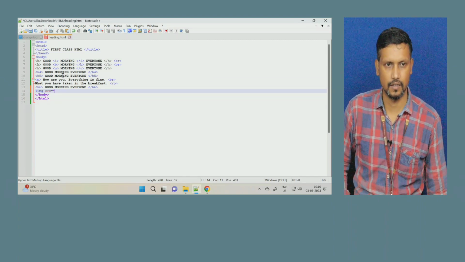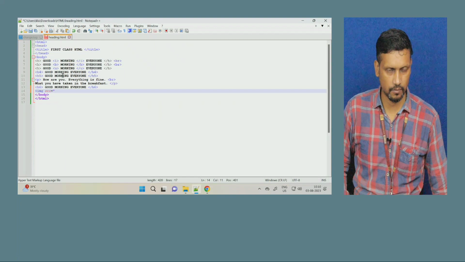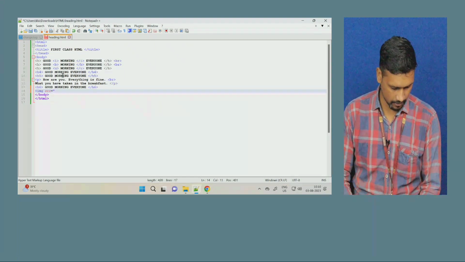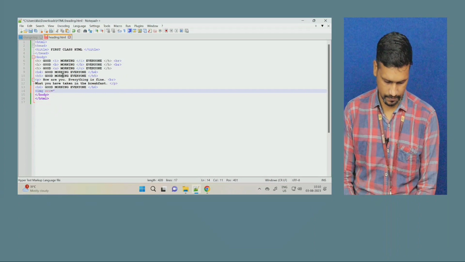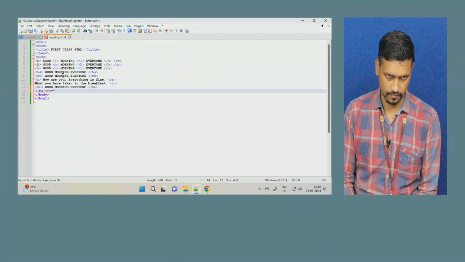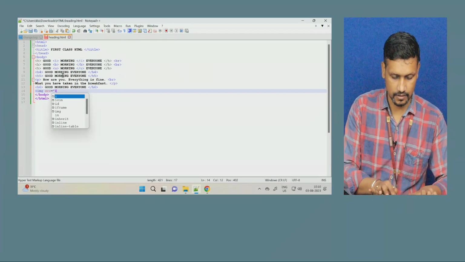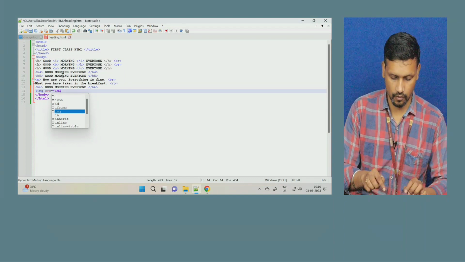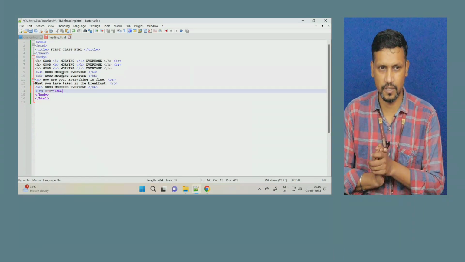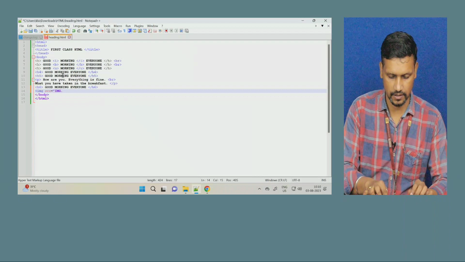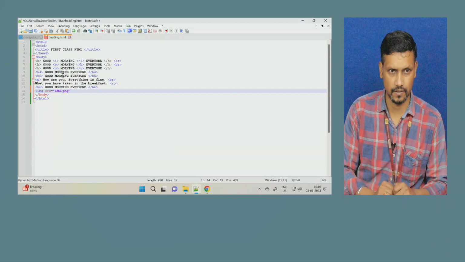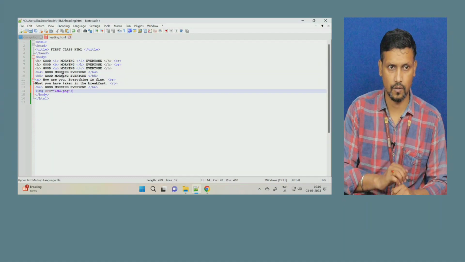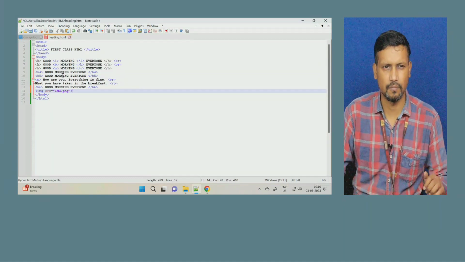Okay, now what was the name of the file? If you remember, it was img. The img was in small or capital? Capital. The same way you have to write. Now extension was jpg or png? Png. Yes, put here png, then close it. Let us see what will happen.